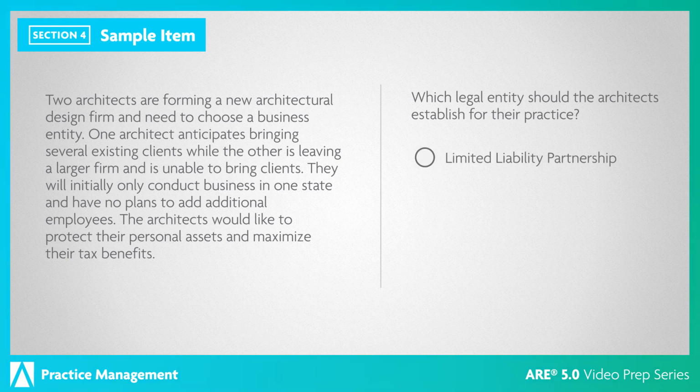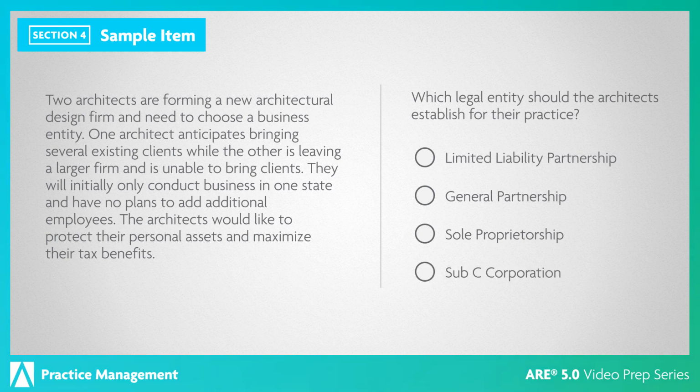Limited liability partnership, general partnership, sole proprietorship, sub-C corporation. The correct response is limited liability partnership. According to Law for Architects, What You Need to Know, and the Architect's Handbook of Professional Practice, partners of a limited liability partnership are not personally liable for obligations of the LLP, but may be liable for their own personal negligence. LLPs are not required to pay federal taxes, as income and losses are reported on each individual's tax return.